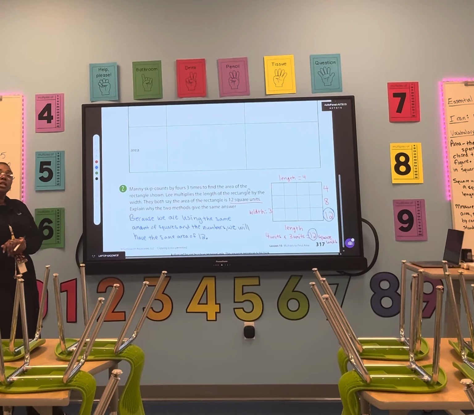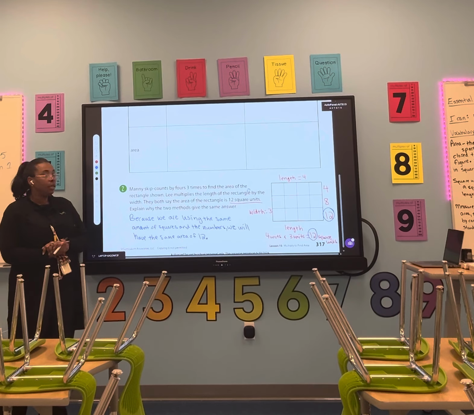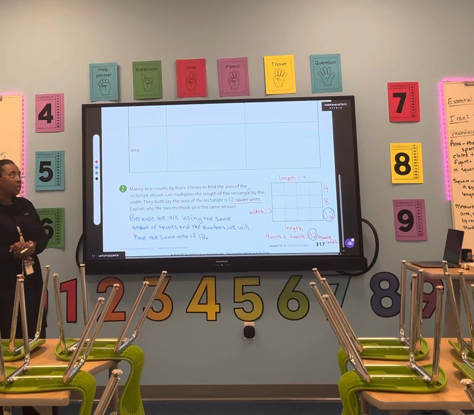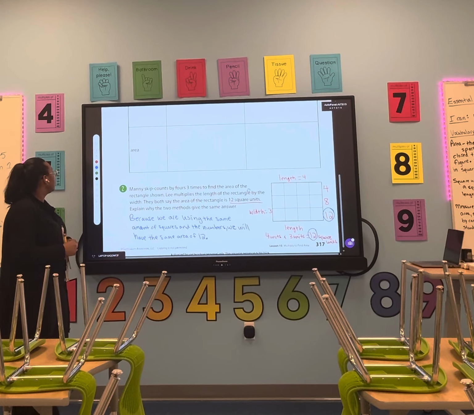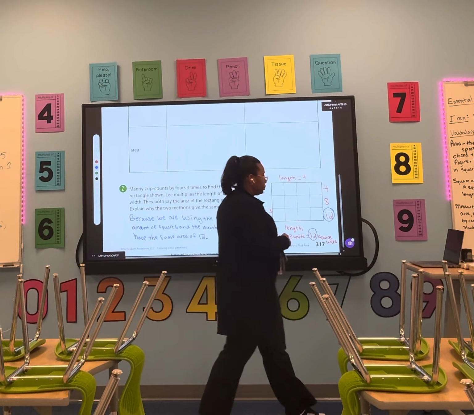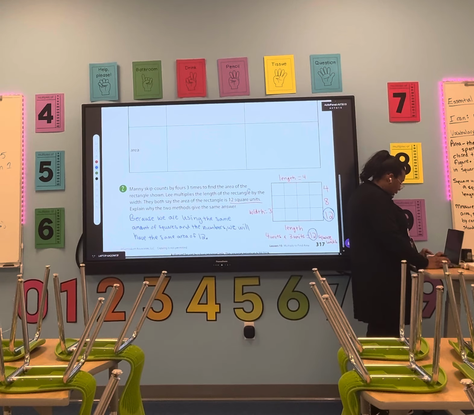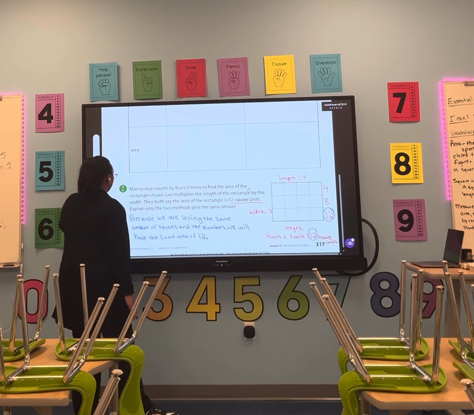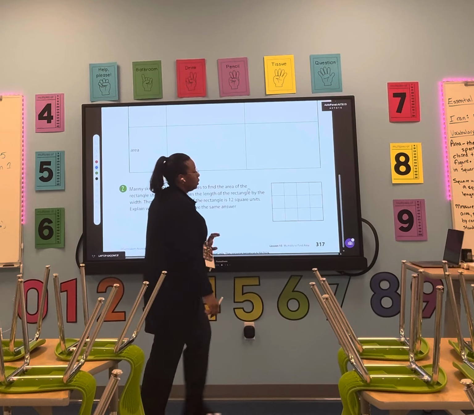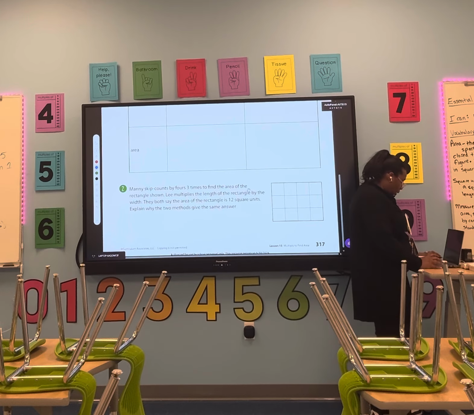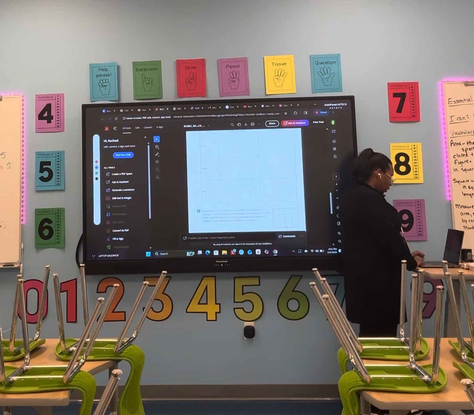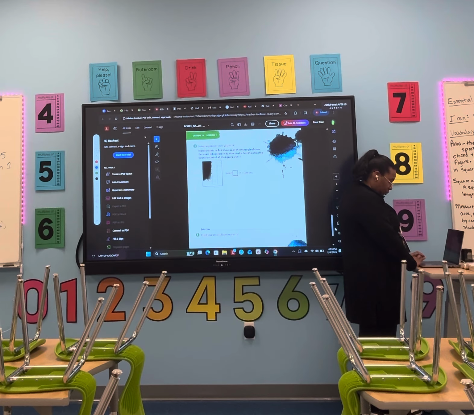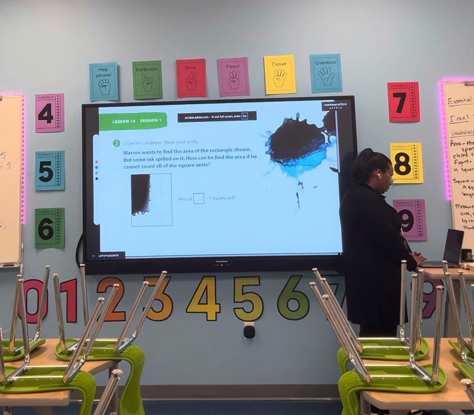The back of the sheet is going to be page 318, and I think it's 2 problems on the back of that. It's a very short homework today. So let's go ahead and go to that. So I'm going to have to get out of this page, and remember I have to erase this because it will be on the other sheet. So I'm going to get out of this and go to the next sheet. And then we're going to zoom it in.